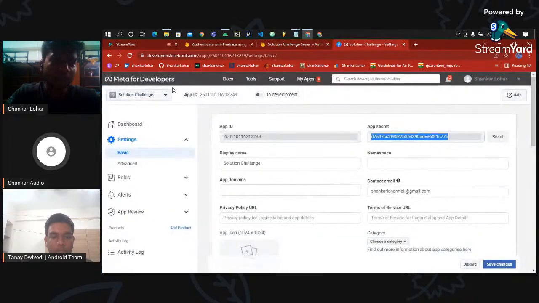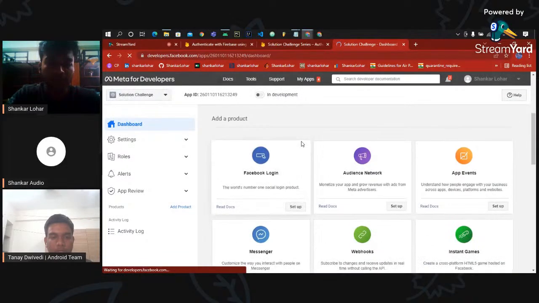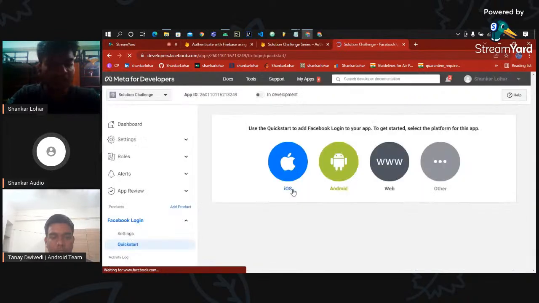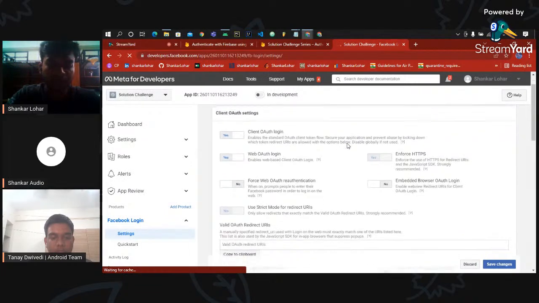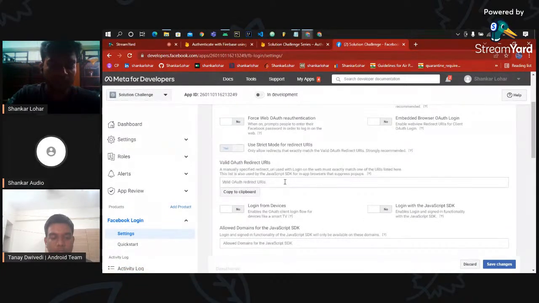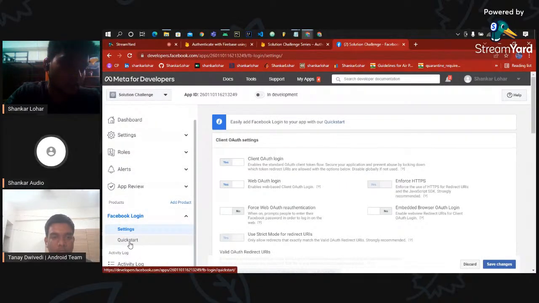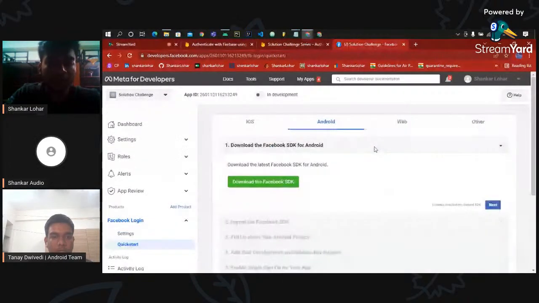And go and open the developer Facebook and go to dashboard and look for Facebook login setup. Here it is. Then find settings for Facebook on the left panel and paste it there. There is the Facebook and settings, and I will paste that URI here and save it. Now I will save everything and go back to Quick Start Android. From here, Facebook login, below the settings, Quick Start, and then I'll open up this Android.